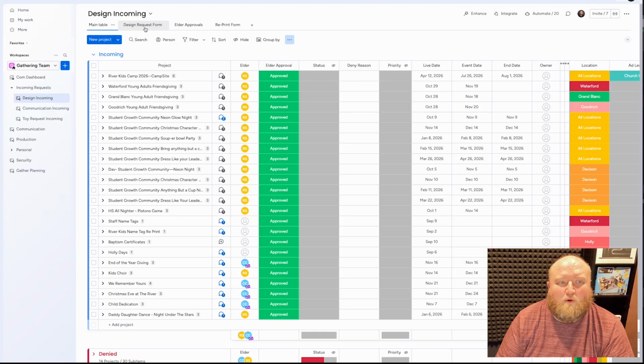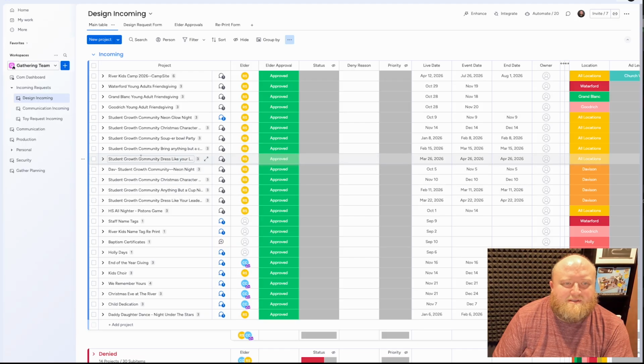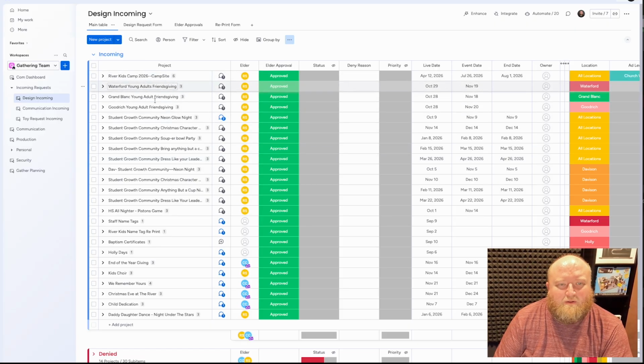So they fill out the form and it automatically creates a card on Monday.com in the category that I've created of incoming. So you can see here's all my current incoming requests. So this is now a visual representation in card form of that form. And then there are automations that will add and change things as we go. So their name becomes the card title.